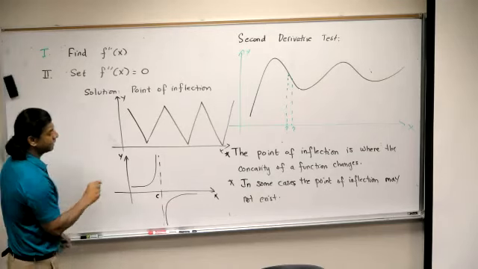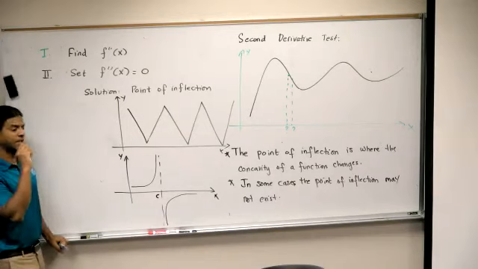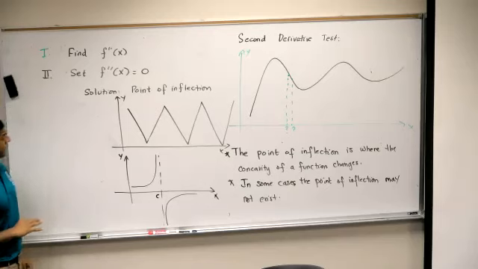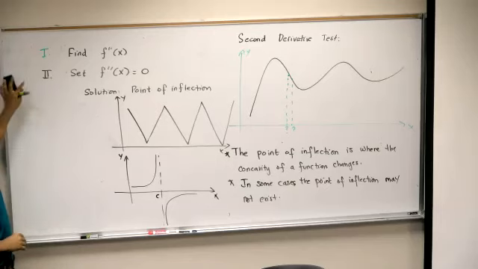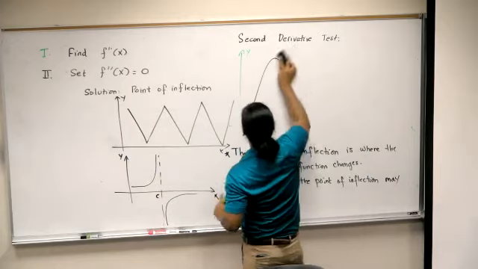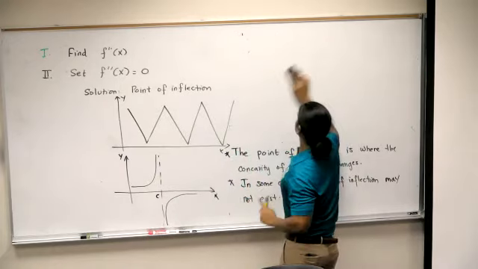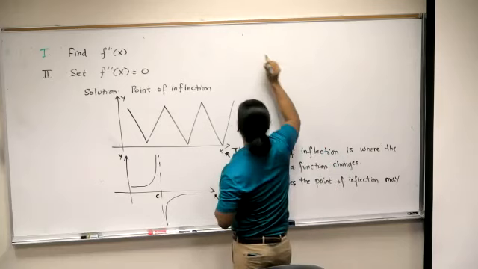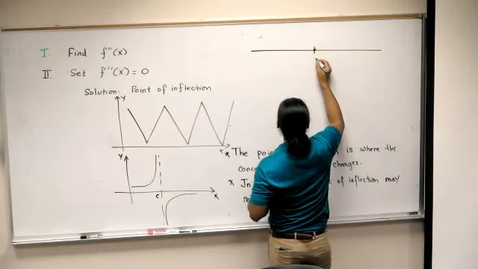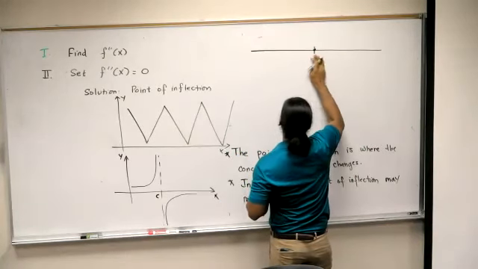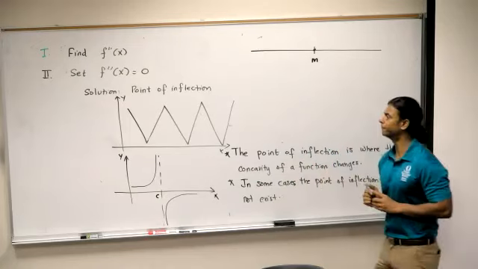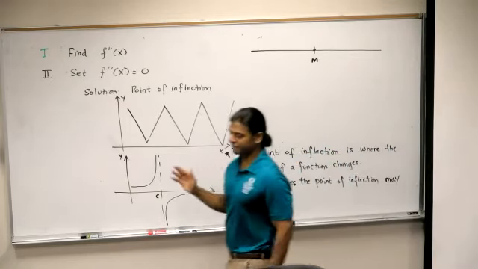So we have to test for critical values. We have to test for places where we would have asymptotes to determine concavity. So now that we've got the point of inflection, the process is exactly the same as we did previously with the first derivative test. I don't want to call it C, I'll call it M. M is the point of inflection.